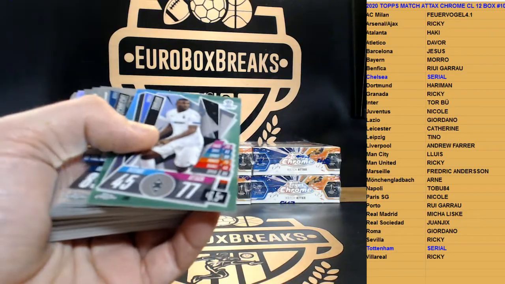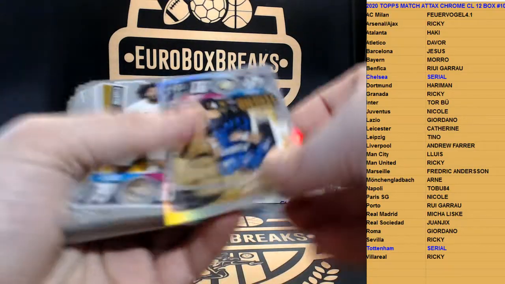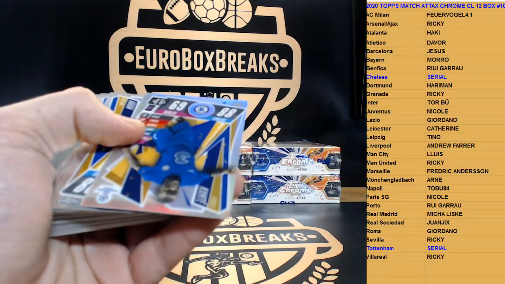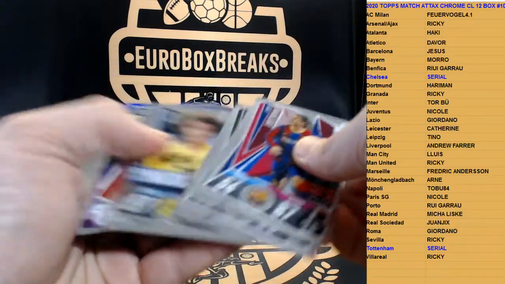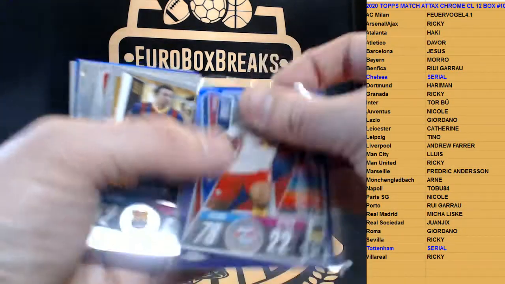Alright, Thuram for Gladbach, 299. Got refractor of Wesley Sneijder. And we got refractor of N'Golo Kante. Next one for the draft. And we got refractor of Lewandowski. We got Konate to 299 for Leipzig.